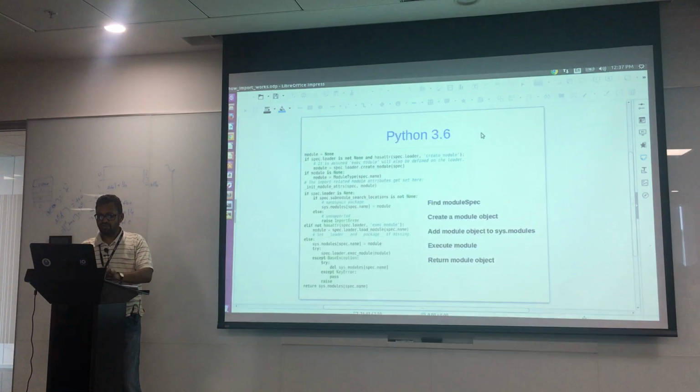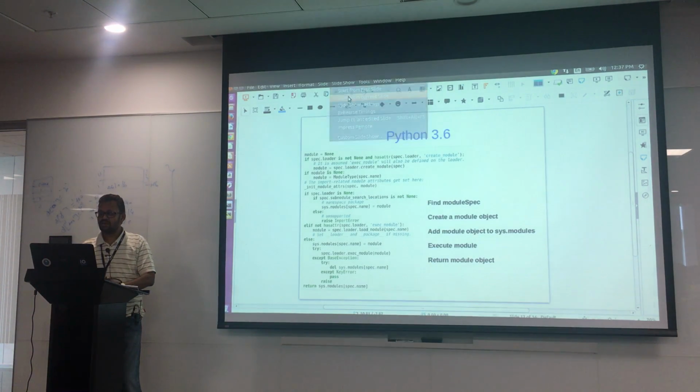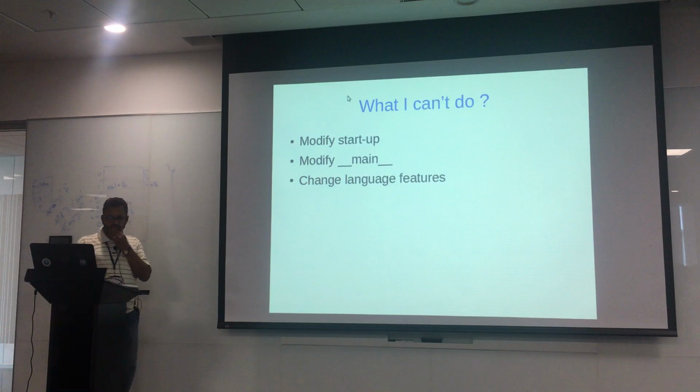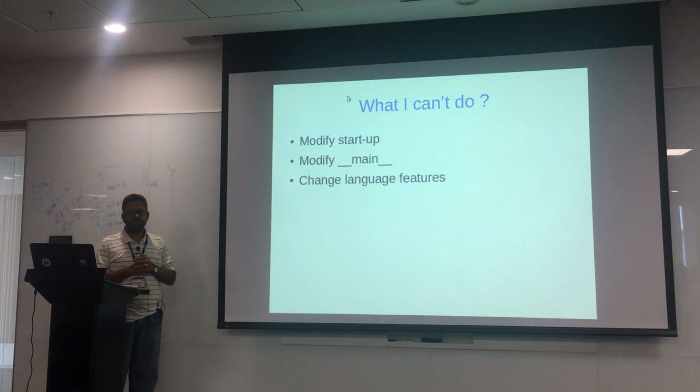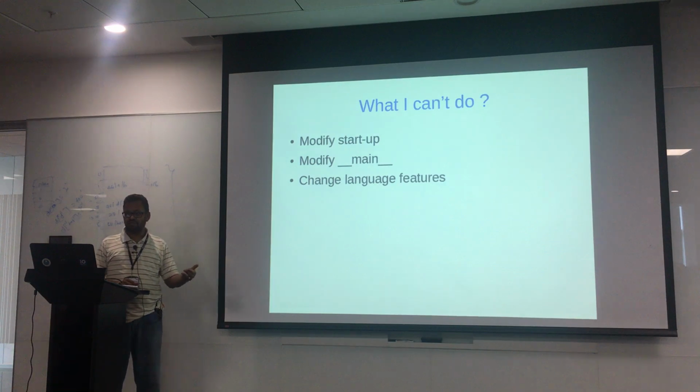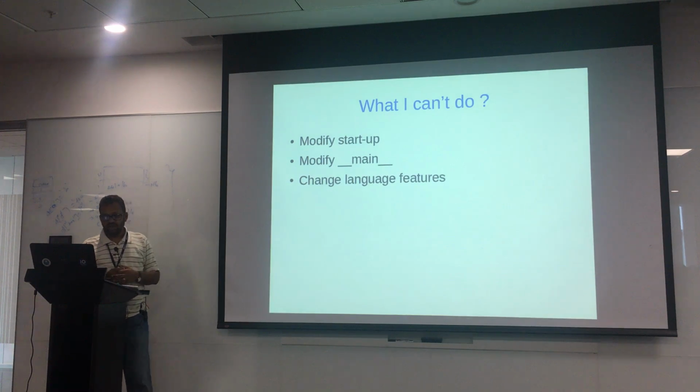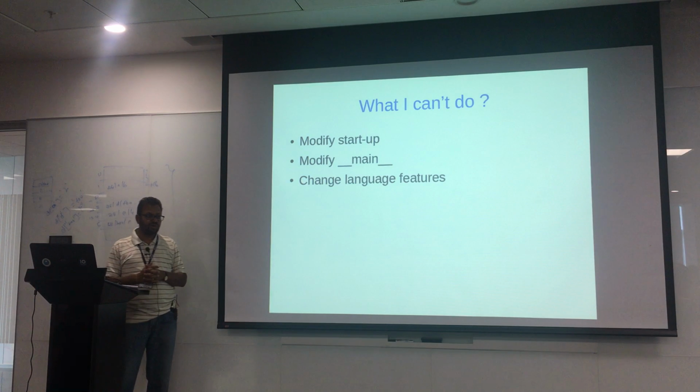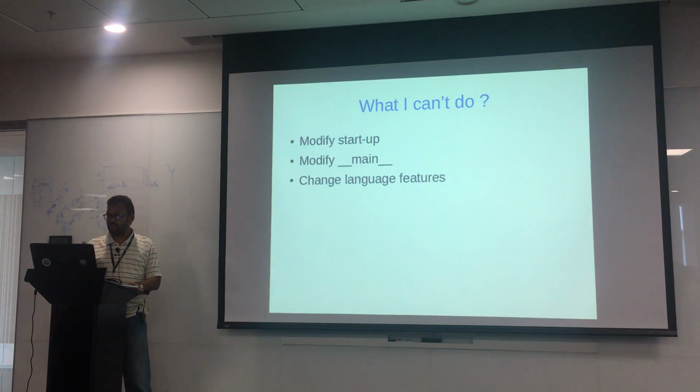Oops, I think there is a problem with this. So what I cannot do, I mean there are metapath hooks and there are syspath hooks, but some of them you cannot really do. Modify the startup. You cannot really modify the main program behavior when you start the Python interpreter. It's after you really start it, you can go back and modify the import behavior, but not the main behavior. You cannot change the language features. The language features, whatever is there, you cannot change with the import, whatever libraries you have looked at, like importlib. You cannot really go back and change it.